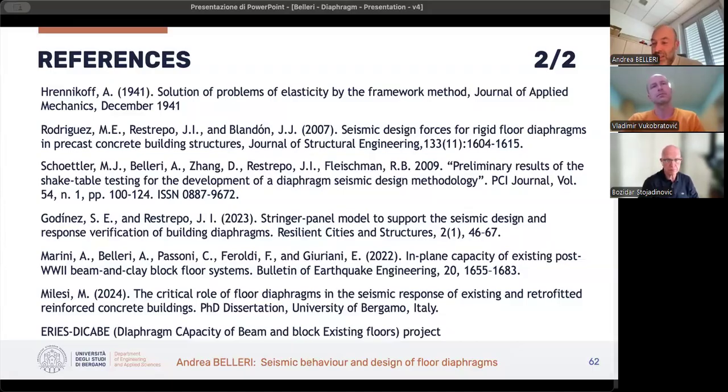I see that the indication in New Zealand is that it could be about 3.5% of the beam depth, which is quite a lot, and could tear apart the mesh or the starter bars in the topping, also in existing and in new buildings. So it should be accounted for. Yeah, sorry, if I.